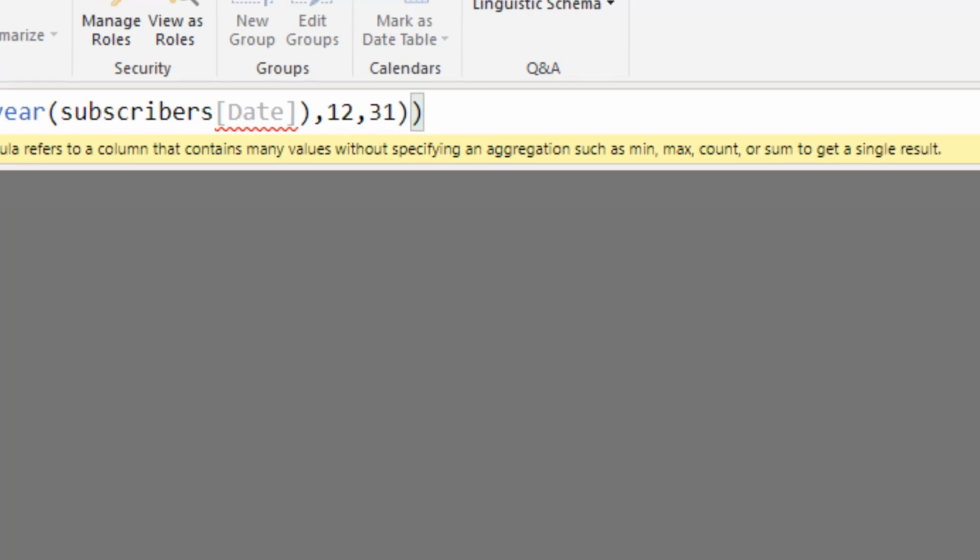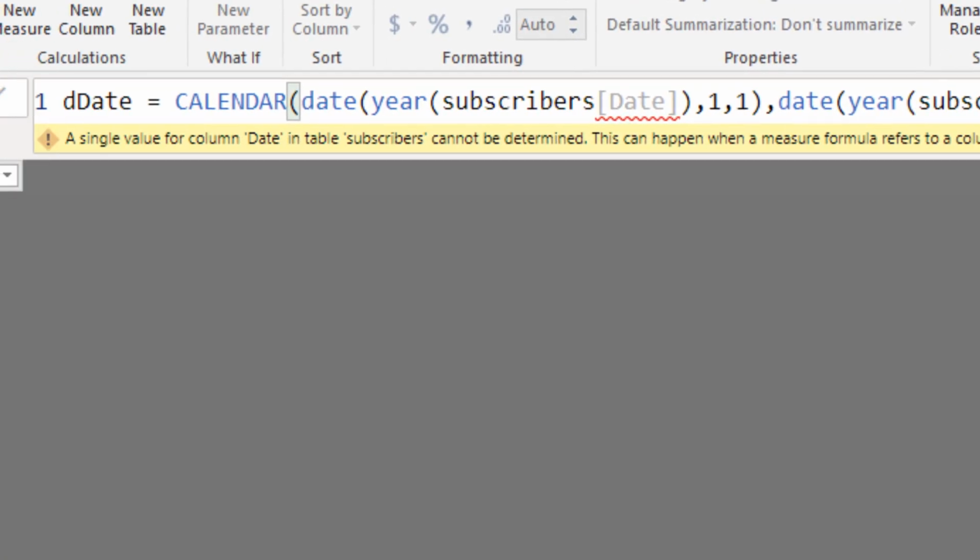Now you see people doing this a lot because quite often people are working with multiple years' worth of data and they need to find the earliest and the latest dates within the data they're using. Now I tried to be smart in thinking I've only got 1 year, don't I? So nice and easy. But it doesn't work like that. I will need to bring in some kind of aggregation function.